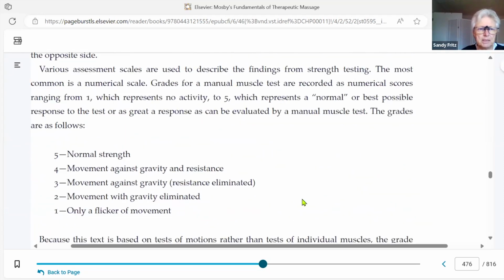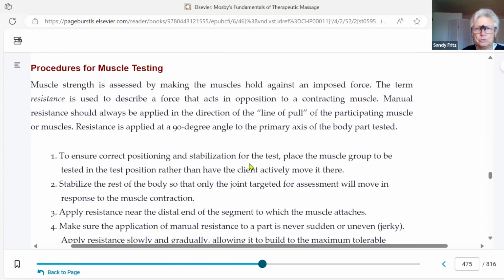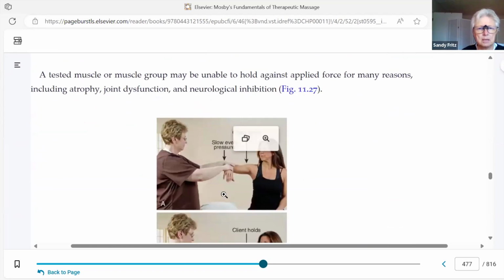And here's the measurement category, and then how to do it. We're looking for general information. We're not doing this specifically to identify a specific neurological interaction. But if we notice differences from one side to the other, then we need to seek to understand it. Is there a logical reason for this? And if there isn't, or if our gut is telling us that there's something else going on, then that would indicate referral and consultation.